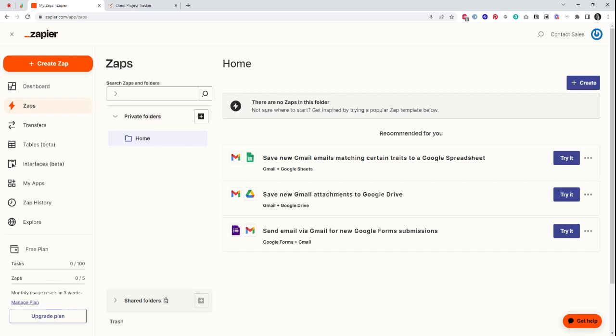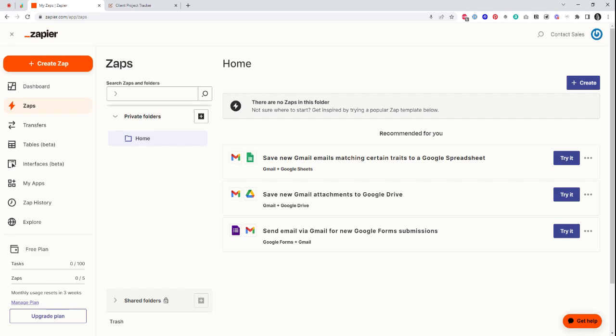It might have slightly different triggers or things like that, but you should be able to do the same sort of thing. And if you're stuck and you're trying to get this to work with your particular one, I'm happy to help you if you need help. So what we're going to do today is specifically integrating with the client project tracker.